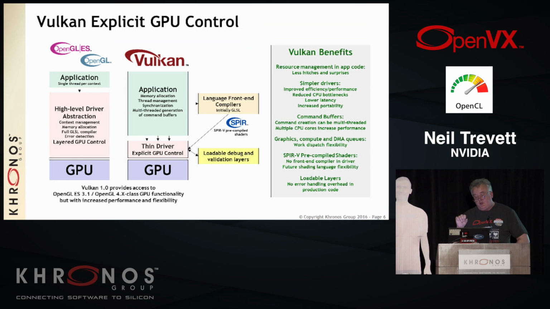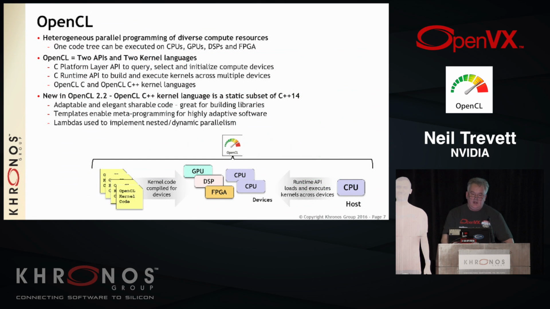In terms of compute, we do have more flexibility. Although we're still using GLSL, Vulkan has multiple submission queues. OpenGL essentially has the one single-threaded submission queue. A Vulkan implementation can have many queues for graphics, for compute, and for DMA, for memory transfers. And so even though we're still using GLSL, Vulkan does have more flexibility in terms of compute dispatch. So that's the GPU APIs.